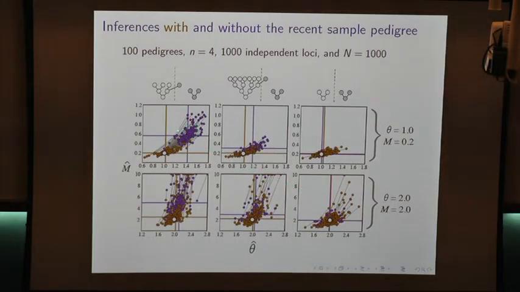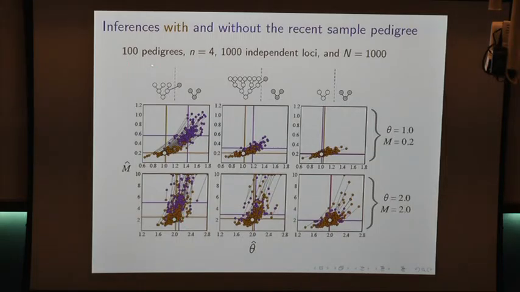The blue-ish, I guess those are blue. I'm a little colorblind. So the blue ones are estimates that just use the coalescent model without taking the pedigrees into account. What I would normally do in an application of the coalescent to these data. So I'm estimating regardless of the pedigree using a model that has averaged over the pedigree. The orange dots are for the same data generated on these pedigrees, using the likelihood method that actually accounts for the pedigree by estimating these configurations of the sample. The true values, which you can read here, are denoted in the picture by these open circles.